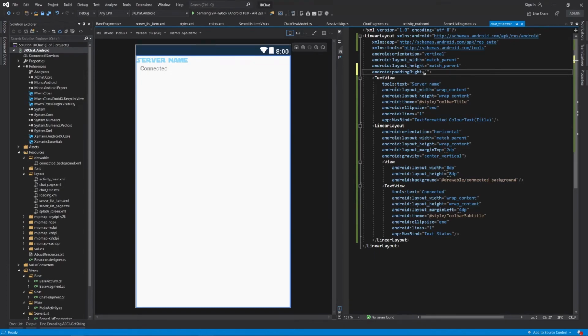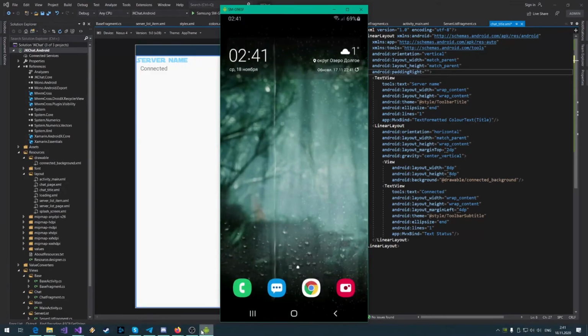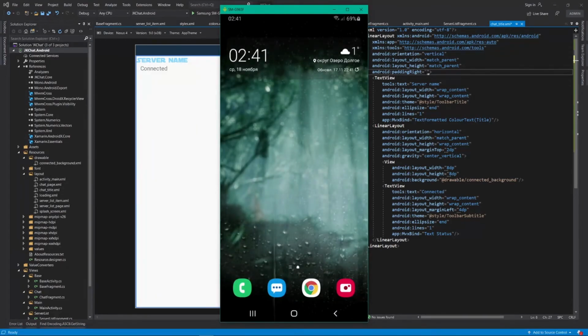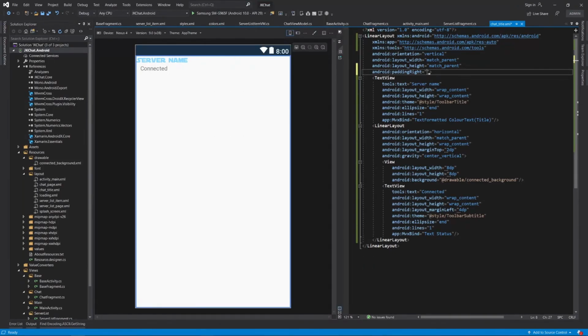So I'm just using padding to apply spacing to children. So it's gonna be, I don't know, 20.